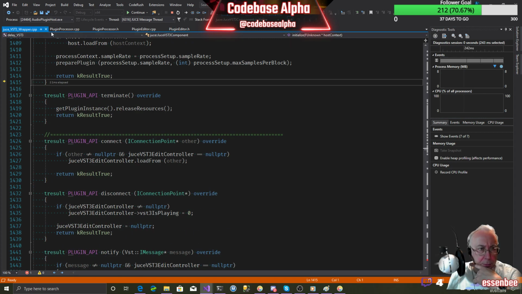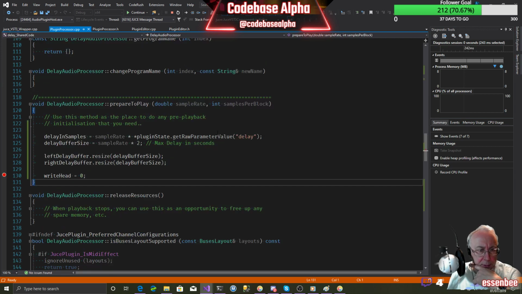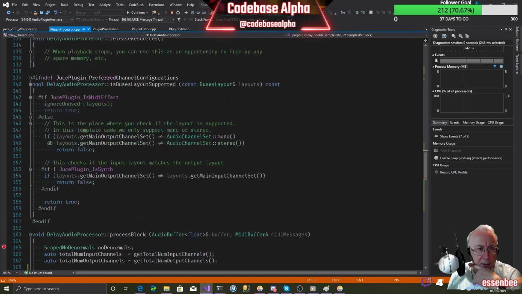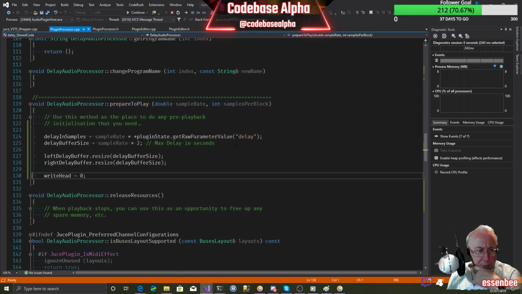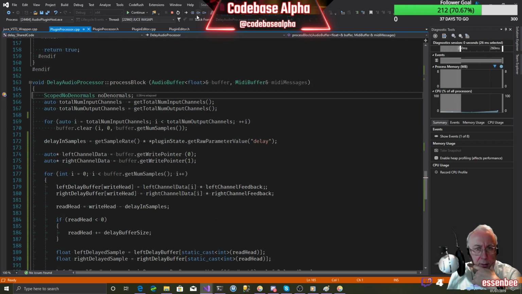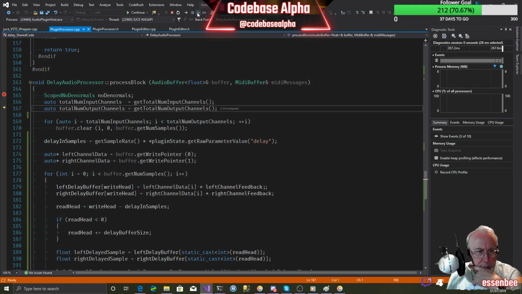I've obviously made a logic error here somewhere. I believe the size of our vectors is correct. Let's continue. Delay in samples 24,000. Sounds reasonable.